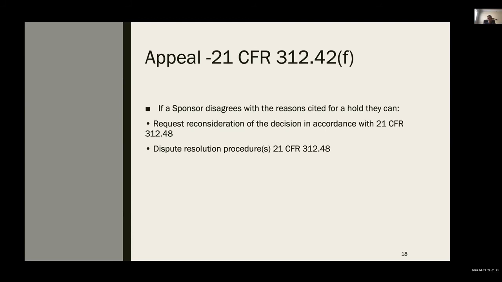So there is this option, but I believe most of the sponsors will try to respond to the clinical hold, and most of the time the concerns raised would be quite appropriate, and of course, there is an appeal option available too.